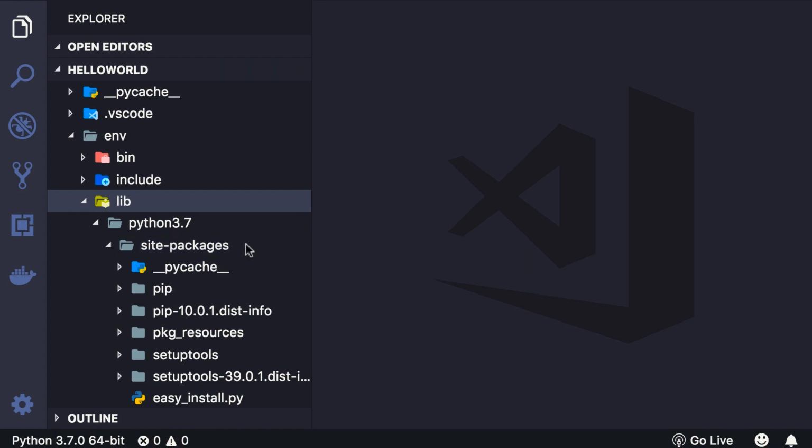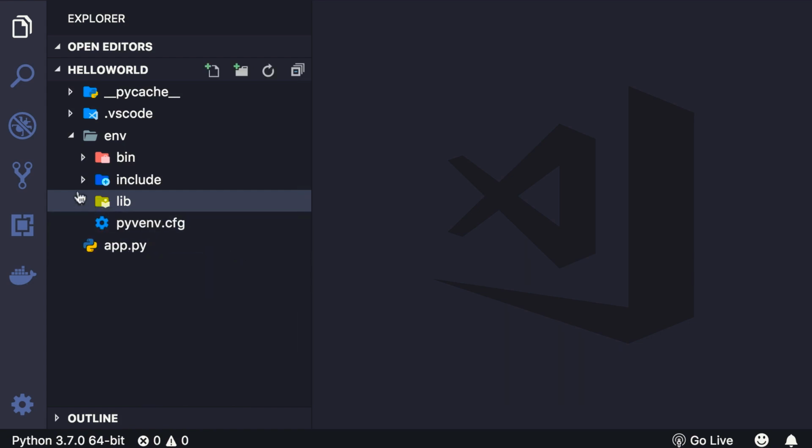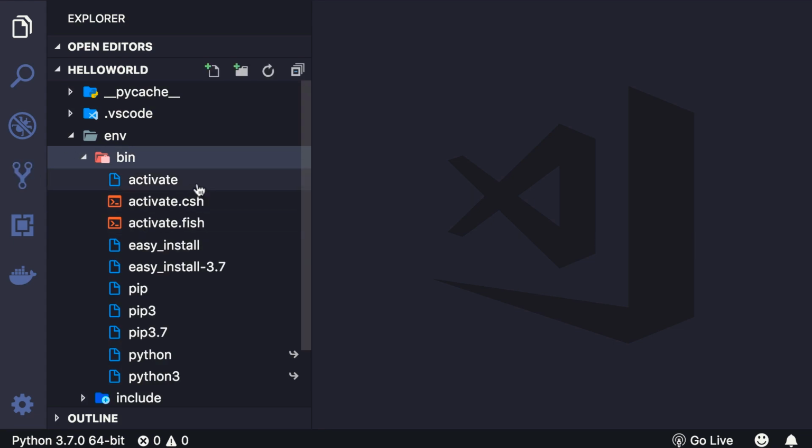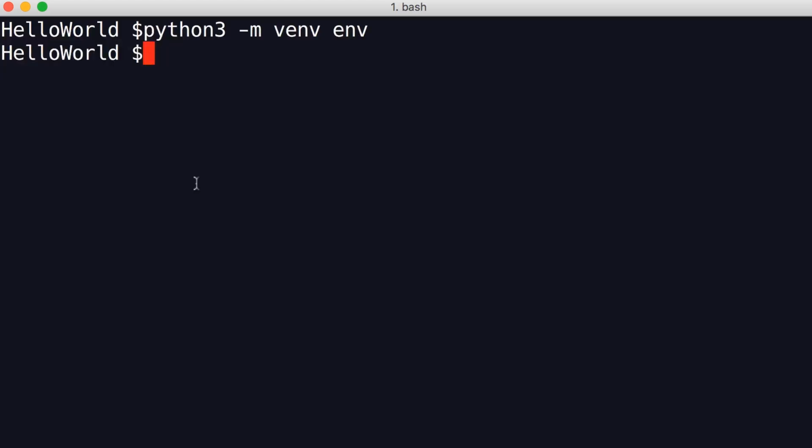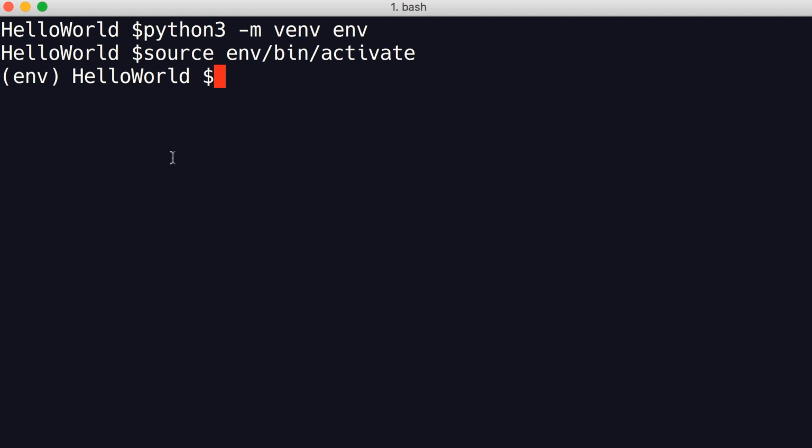Okay, now that we have a virtual environment, we need to activate it. Here in the bin folder, we have a script called activate. We need to run this from the terminal. So back in the terminal, if you're on Windows, you execute this script directly. So you reference it like this: env/bin/activate.bat. If you're on Mac or Linux, you will have to type source env/bin/activate. There you go. Now you can see the name of the currently active virtual environment. In this case, that is env. We could call this anything, but by convention, we use env.